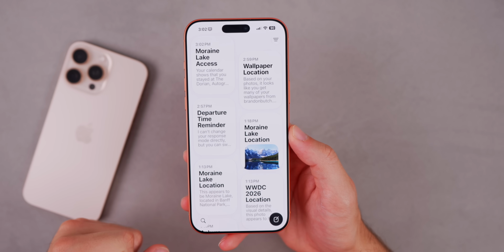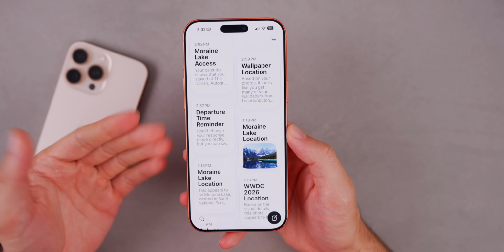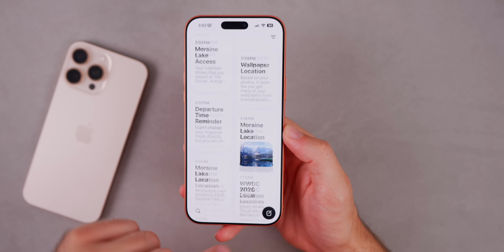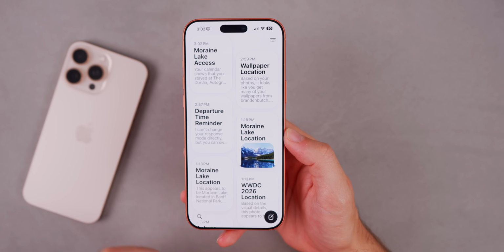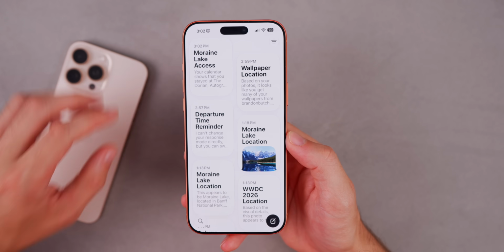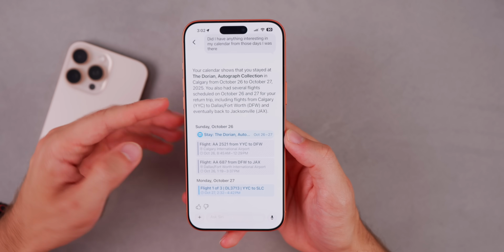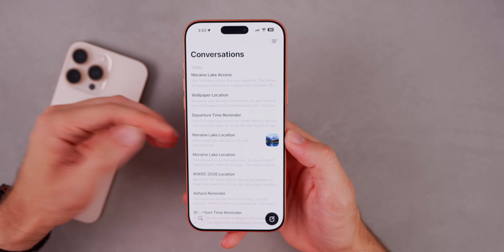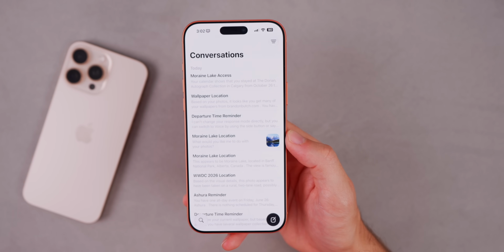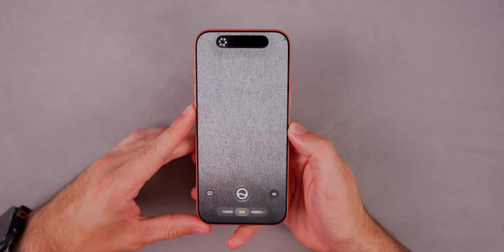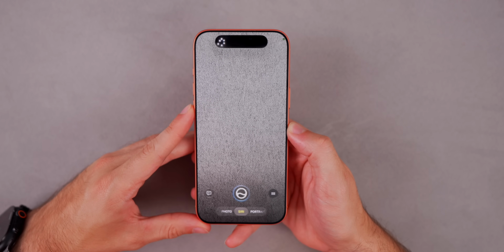And here is what the Siri application looks like. Again, this is the conversational chatbot where you can change Siri chats to expire after 30 days and things like that. We also have the little new right there, which is very indicative of ChatGPT. You can also change this view from a grid view to a list view. You can go back into these different conversations and pick up where you left off. And by the way, I will have a full separate video coming specific to Siri AI and a lot more advanced features for that. So stay tuned for that.